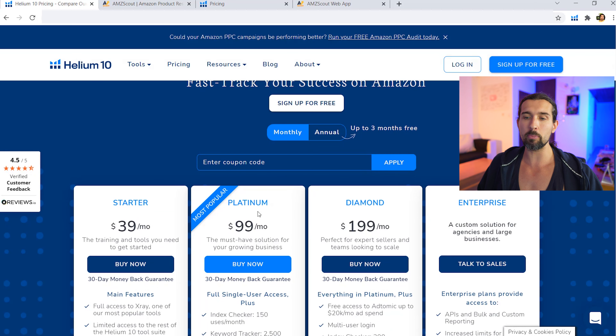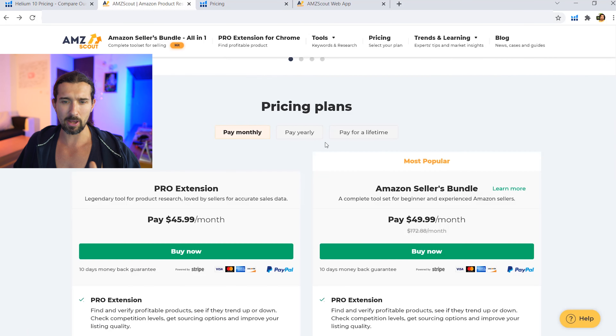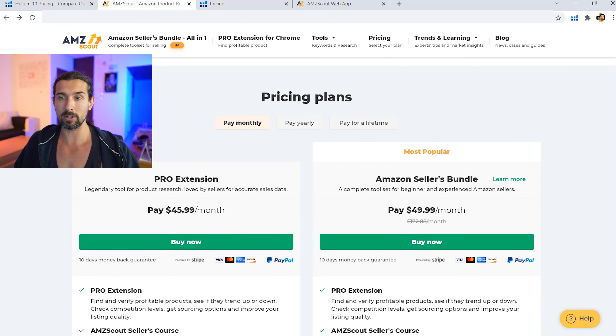Now let's look at Platinum and Diamond plans. Generally, Helium 10 has more tools than AMZScout. AMZScout covers product research and keyword research — that's pretty much it. Helium 10 adds listing optimization, market research, PPC support, and more. It also works for Walmart. Keyword research is more diverse in Helium 10 with the Cerebro and Magnet tools, though AMZScout still has decent keyword research tools. For Walmart sellers, Platinum gives limited usage; Diamond is needed for full Walmart and Amazon coverage. AMZScout does not work on Walmart as far as I know.